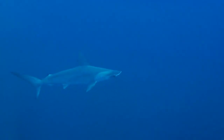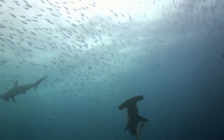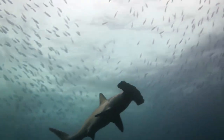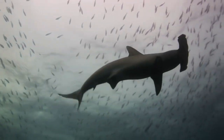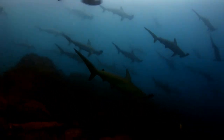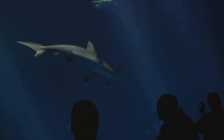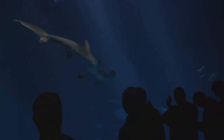You may wonder, why a head like a hammer? But this is no mere aesthetic spectacle. This distinctive design isn't just for show. It provides these sharks with a significant edge in hunting and navigating the ocean depths. The peculiar head shape, wide at both ends and narrow in the middle, is a product of millions of years of evolution designed for the survival of the species in the competitive underwater ecosystem.